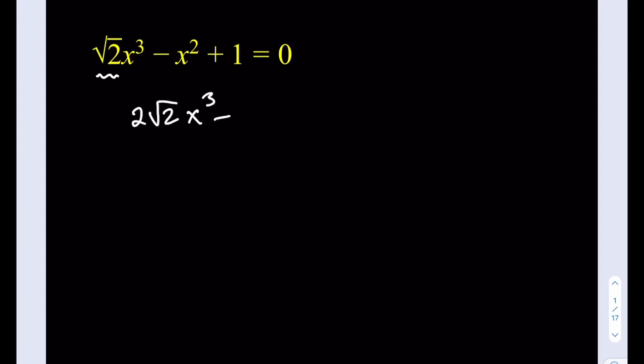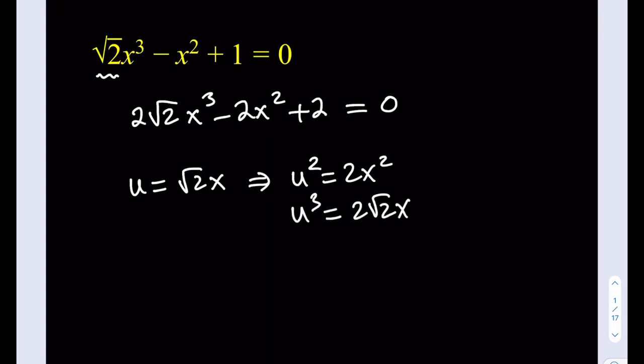I'll multiply everything by 2, and I'm going to be getting this equation here: 2√2 x³ - 2x² + 2 = 0. And then I'm going to do my magical substitution here, which is going to turn this x cubed with the radical into a single cube. And this is how it's achieved. If you notice that 2√2 is actually √2 cubed, then it's going to be easier to kind of figure out. So what I'm going to do is I'm going to set u equals √2x, and then if you consider this, u squared is going to be 2x squared, which is nice, and u cubed is going to be 2√2 x³. Awesome.